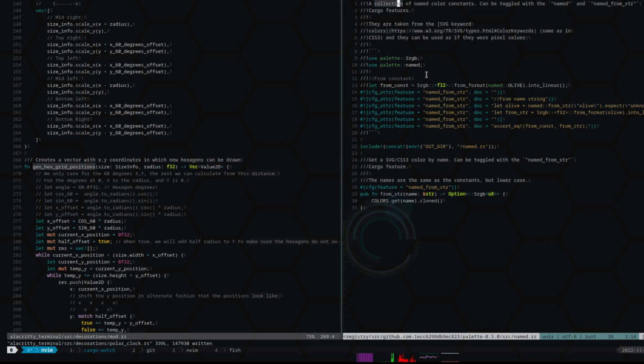Collision of name constants can be toggled with a name from str. They are taken from the SVG keywords. Use palette as RGB. Use palette named let from constant. It is an RGB of U8. So should I use palette named? And palette is RGB.